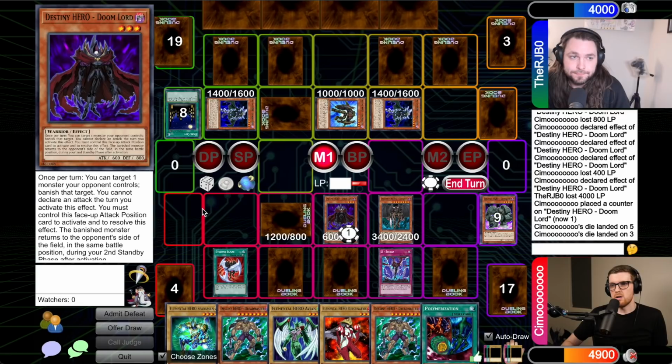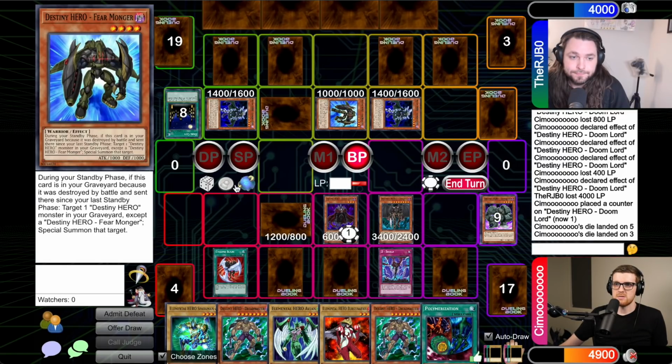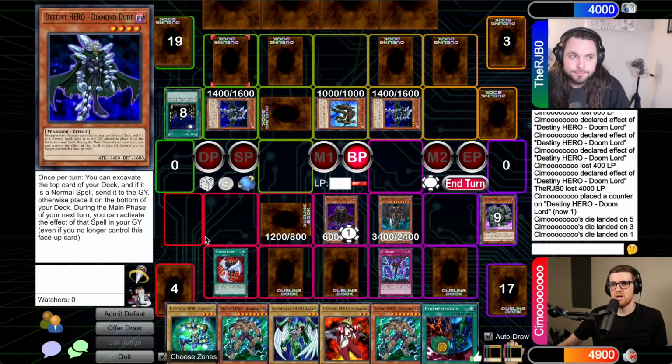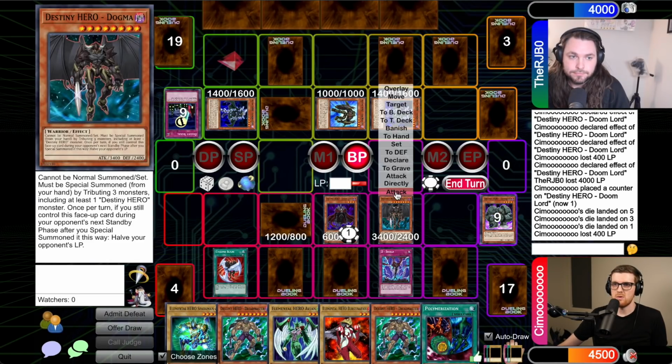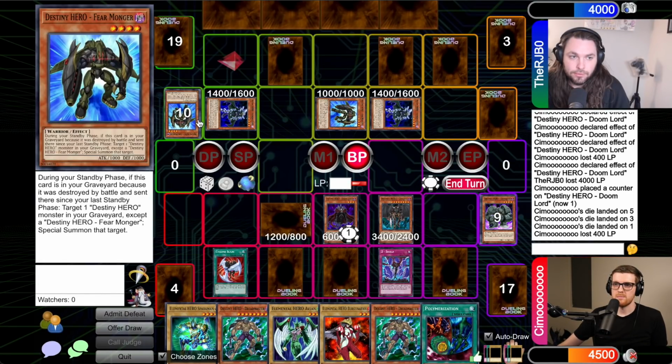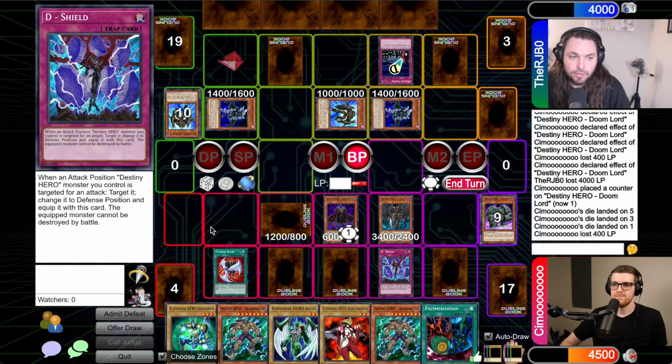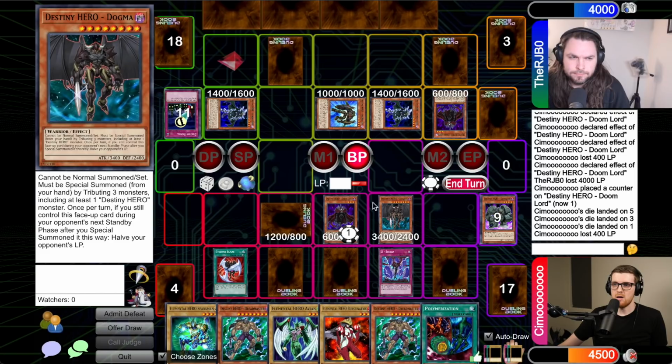I'll draw. All right. Battle. Doomlord into Fearmonger. And therein lies the problem. Pop this one. It is a destiny signal. Any response here? No. Send Dogma into this set. It is a fearmonger. And I will destiny signal. Add another one. All right. So that'll summon my own Doomlord. That it will. Over to you.